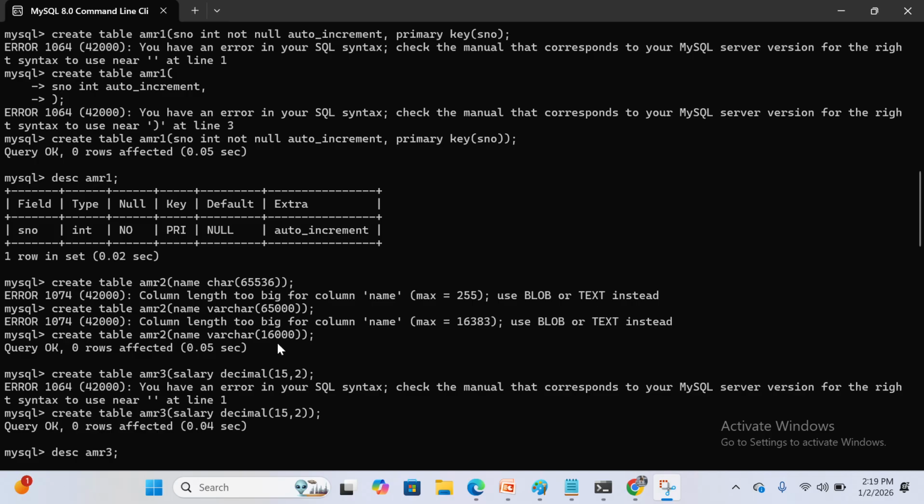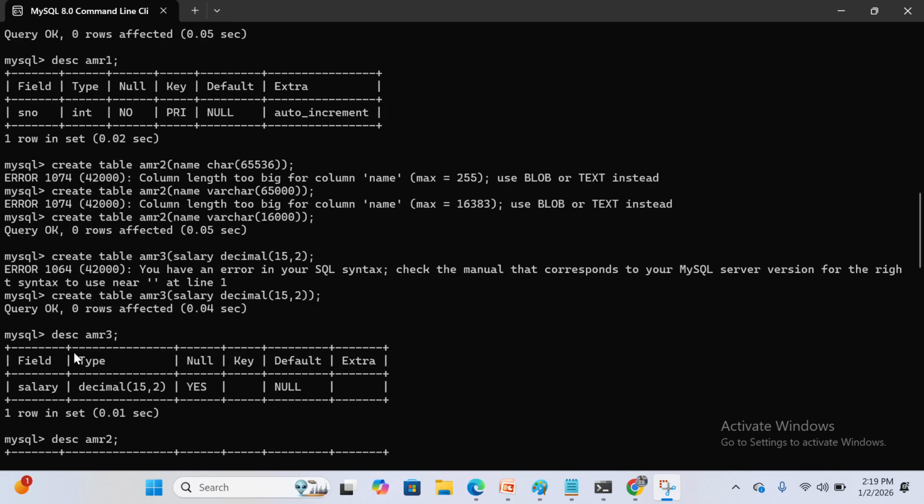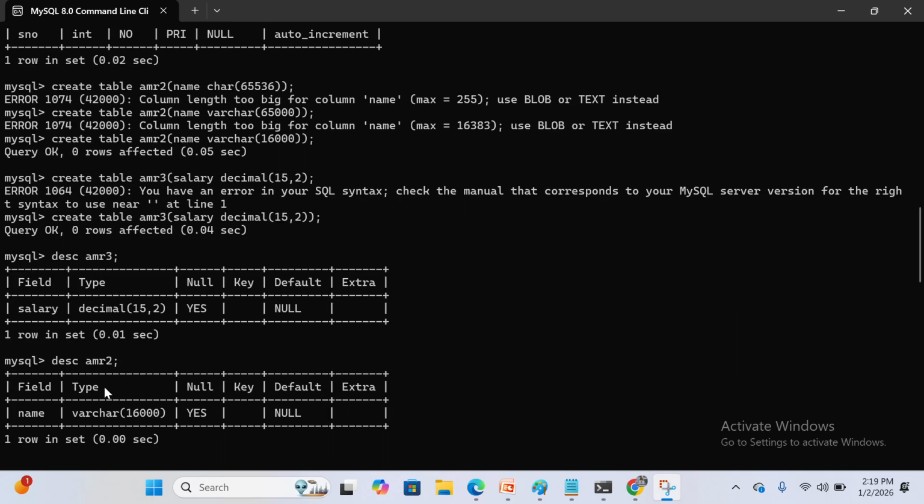After that, for 16,000, varchar is automatically extended using 4 bytes. Row affected. And describe amr3, amr2 like this. Field name, type varchar, null, default values.